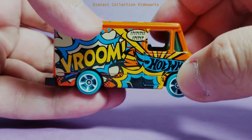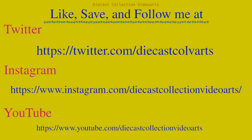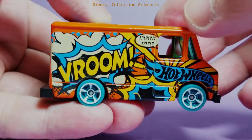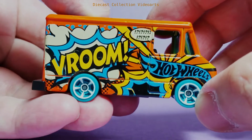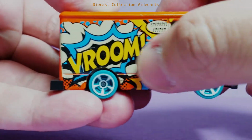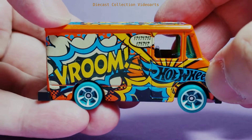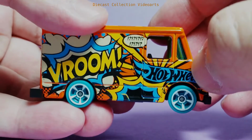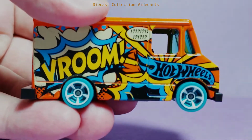Let's take a look at the Combat Medic, starting with the passenger side. On the passenger side, it has same-sized wheels, green ones, and many paint designs on the orange body. It's just like a comic book. Line details for the passenger door over here.